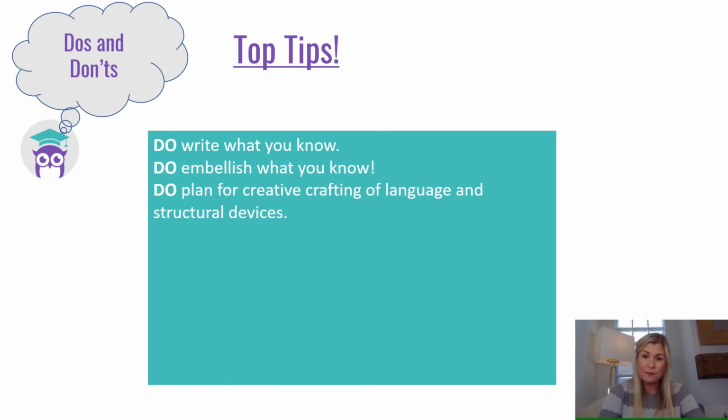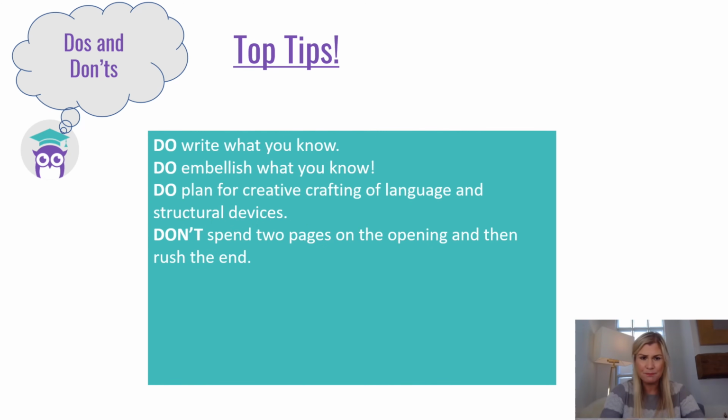So do plan for creative crafting. Don't just think that you're going to vomit it onto the page as it happens. Just as I did in mine, when I thought, okay, when we take off, that's going to be a really good opportunity for descriptive language. I'm going to use some really good metaphors. Perhaps I might incorporate some pathetic fallacy. In the moment where the engine switches off, I'm going to use some really good structural features. I'm going to vary my sentences. I might even use a one-word paragraph or a one-sentence paragraph to create a bit of drama. So do plan: how am I going to get those in?